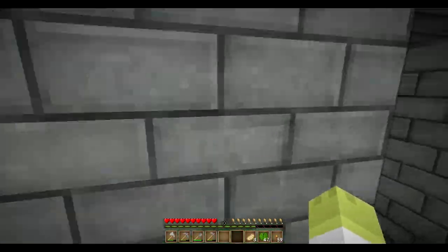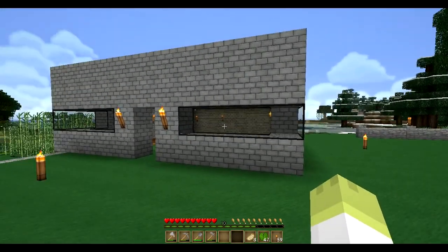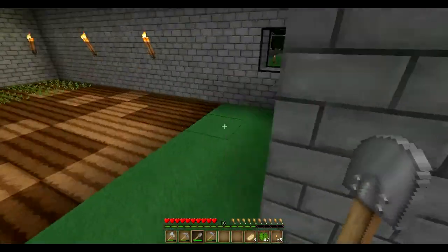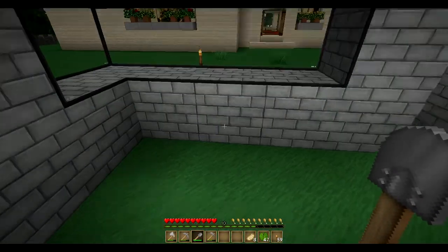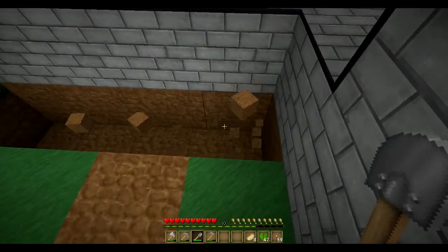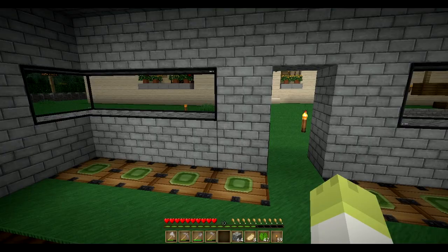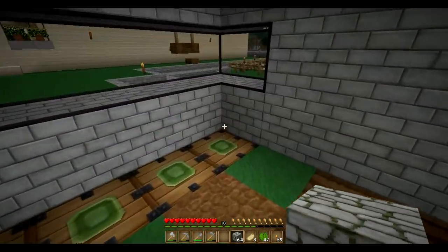Okay, so if I want to keep the glass just to look nice, I'll have to put some pistons around that would block this area. So the pistons will go here and here. We need sticky ones. Okay, let's try this moss thing because it's inside, the humidity is high, you know.